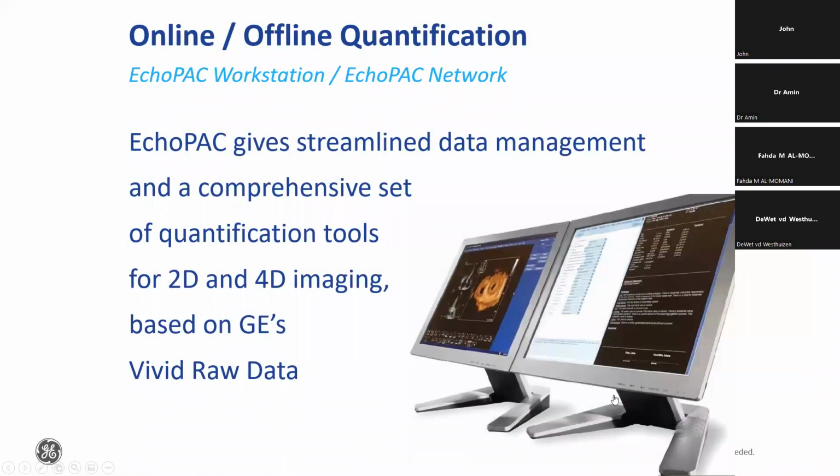So in theory, these are the tools that we spoke about for the echo, how 4D echo can help in such structural interventions, and of course the future is here already with this example of CT fusion. There are even more tools being built as we speak. But again, this is how much echo can help.